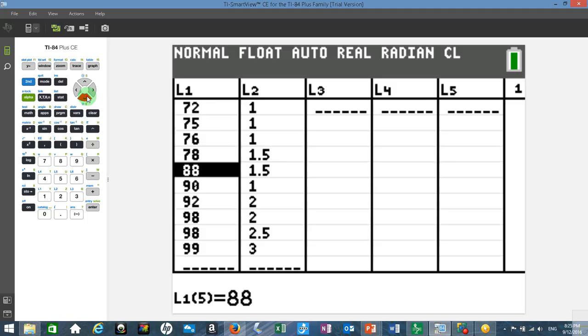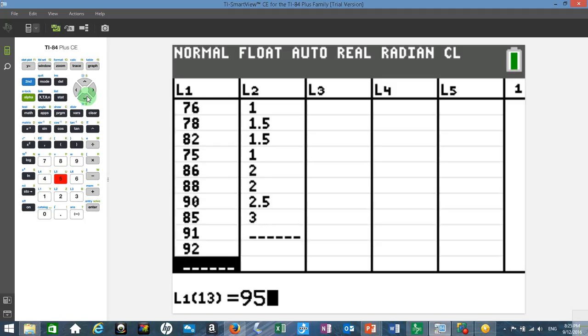I'm not going to put them in order. 82, 75, 86, 88, 90, 85, 91, 92, 95, 88, and 97.